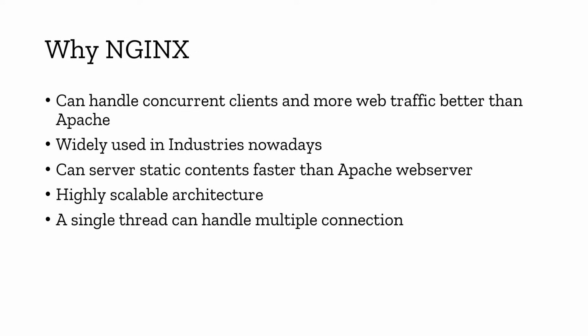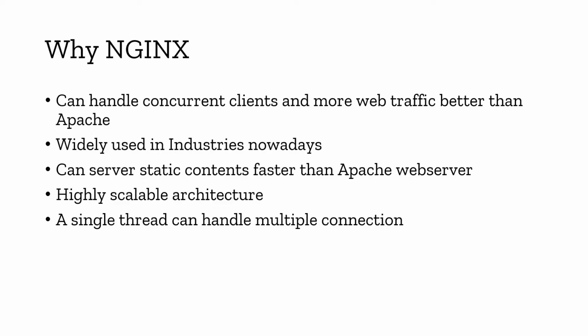Okay, so next, why Nginx? How is it different from Apache, and why should we take a look at Nginx in today's scenario? Nginx can handle concurrent clients and more web traffic, okay, better than Apache. Today Nginx is already powering thousands of web servers around the world, and a lot of industries are using Nginx as their web server. There is an open source version available, and also an enterprise version.